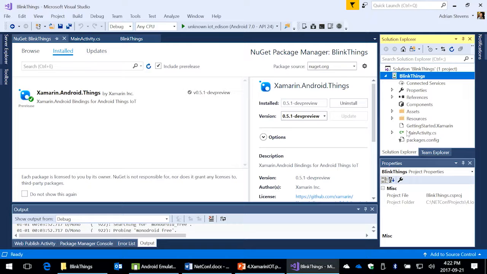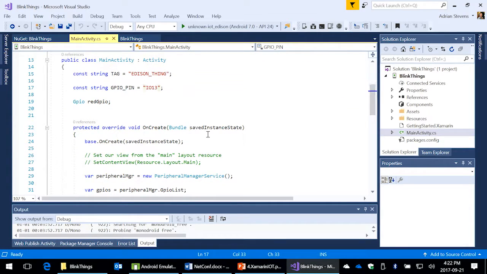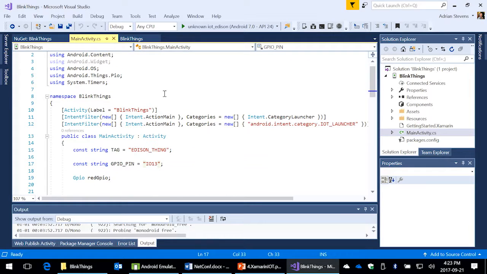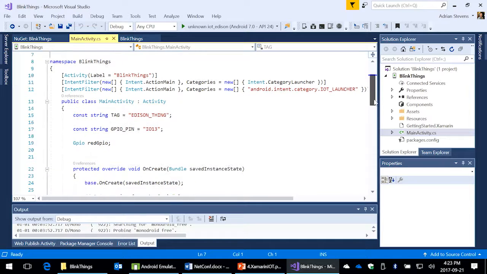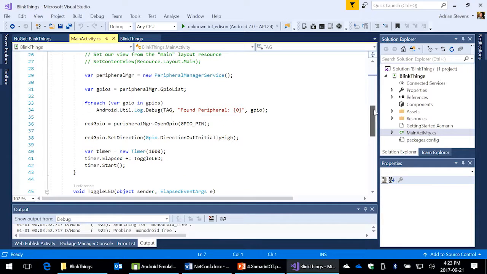A lot of fun. Let's go back to our main activity. I'll get moving here because I want to give Jason some time for his amazing stuff here as well. Got some fun stuff. So here I've brought in the namespace I need. So using Android.Things.Pio, and PIO stands for peripheral I/O, and that's how we're going to access our external pins, our GPIO, our buses, and such. So in OnCreate here, I'm going to new up a PeripheralManager service, and again, this is a very Android-like pattern. I'm going to store off that reference, and then here's a little bit of code. I'm just iterating over. This is a way for me to check and see what devices I have access to on this particular piece of hardware.